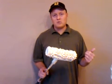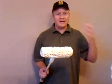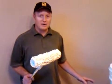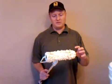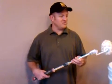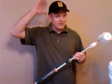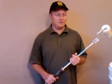If you buy a lamb's wool roller, when you roll it out, you're not going to get splatters all over the place. So if you miss a place with your plastic or your tarp, it's not going to spray paint all over. Whereas the nylon synthetic rollers splatter a lot and release a lot of paint as you're rolling. It's also really good if you wear glasses like I typically do. You're not going to get little specks all over, or in your hair, and your kids are going to wonder if Halloween's coming early this year.